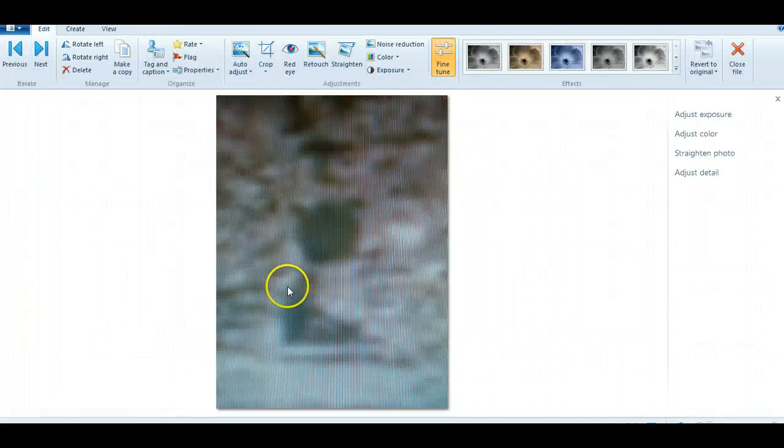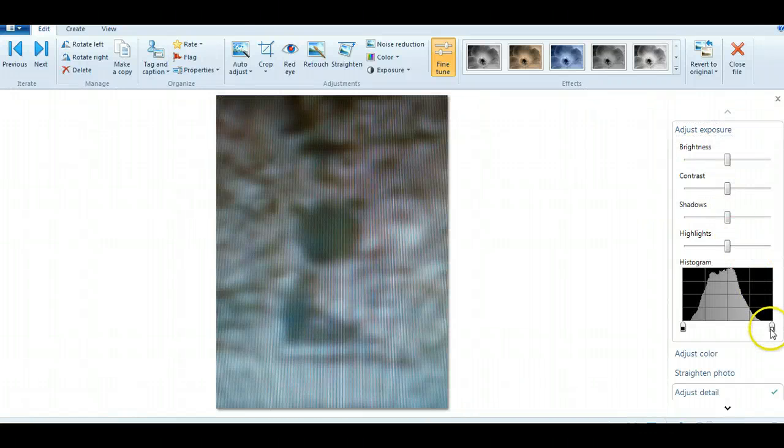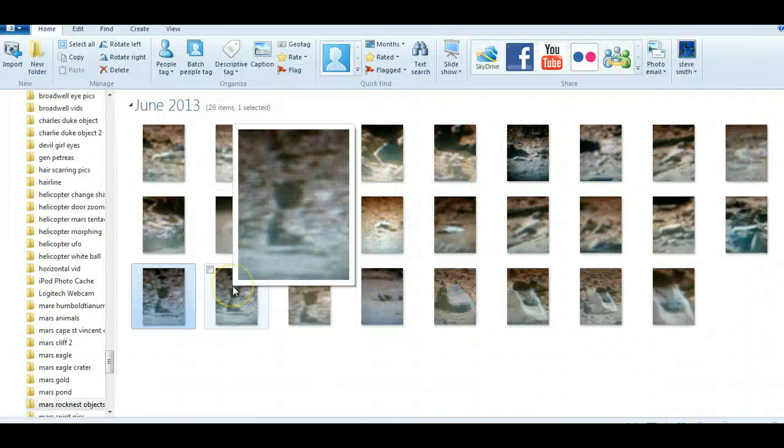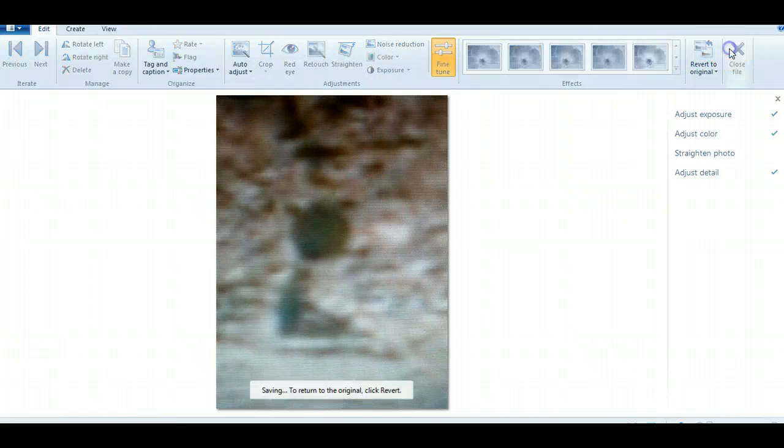Now this is bizarre. Comes out, it's got a totally round object with little black things on the side. If I can adjust that detail, this would be fantastic. I just have no idea what this possibly could be. There it is. I don't know. Totally bizarre. Maybe if I adjust exposure this way, it might be a bit easier. Don't know. Could be a rock. It just looks so strange.